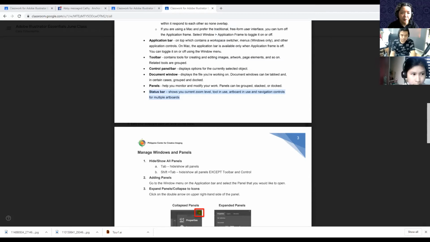All right, okay. Here in your document window, you can see the file name, the magnification, the color mode in which this is saved, and then the kind of view. There's another common view that's used when you work in Adobe Illustrator, which is outline, which looks like this. But we'll go back to that discussion later in the course.